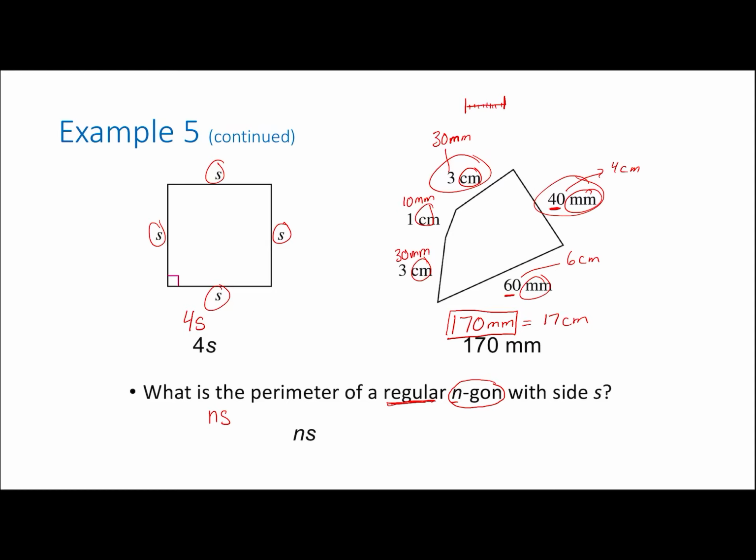And it's really what we did here with the 4S. With the square, you can see that the number of sides was 4. They were all the same length. We said 4 times S. If that had been 5 sides or 6 sides or 20 sides or whatever, then we would have still said that number times S if all those side lengths are the same. And so that's where the nS does come from. Again, questions about perimeter, shoot me an email, let me know, and I'll be glad to answer any questions you have.